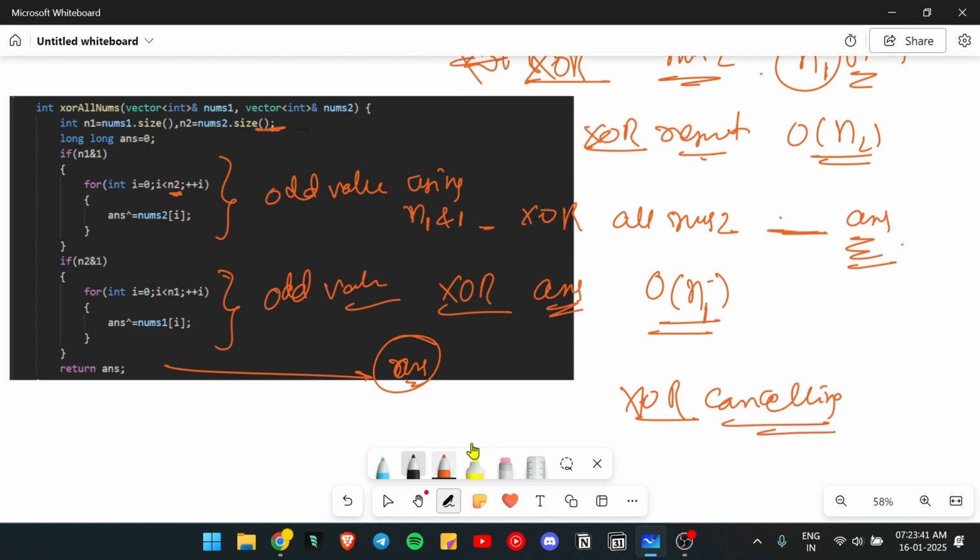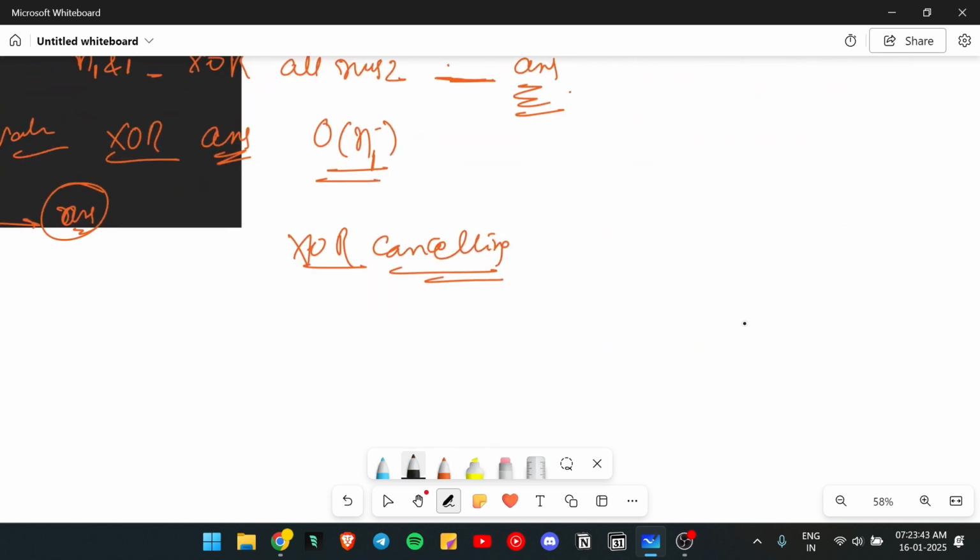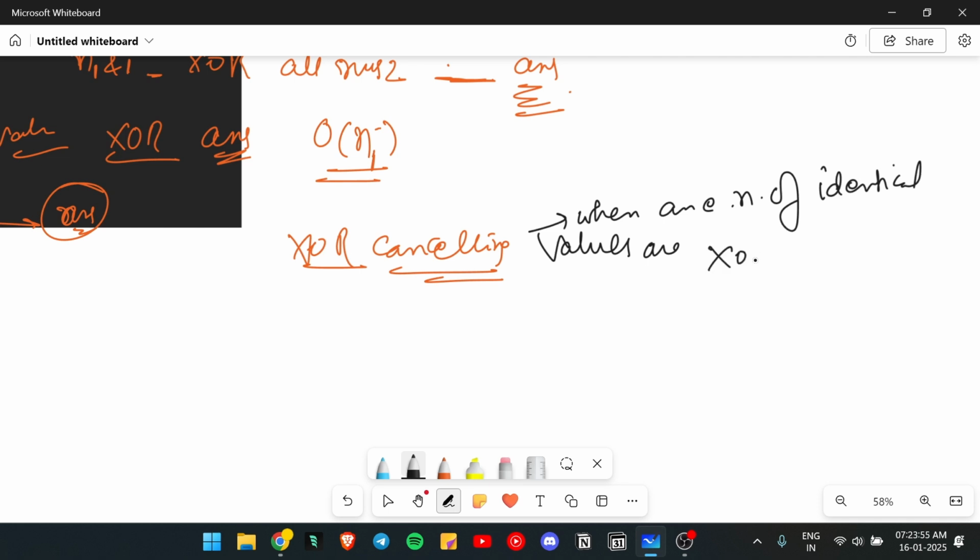The XOR cancelling is, first, when an even number of identical values are XORed, they cancel out, and this is why we have to check the odd size of arrays every time.